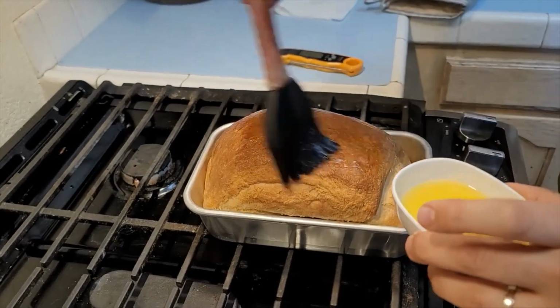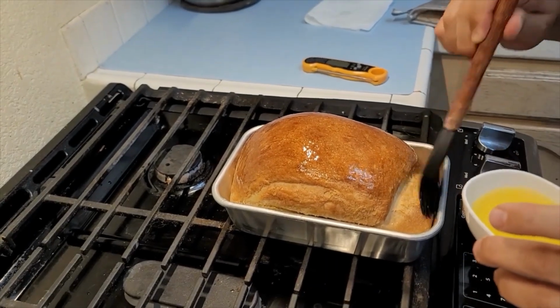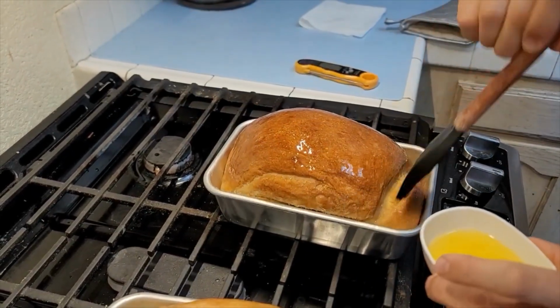I think they get a little bit darker than this one did, but I don't think there's anything wrong with this. This one got darker because the sugar caramelizes at certain temperatures. Whenever you're working with enriched doughs, with sugar and things like that, it's definitely going to make this look a little darker anyway.